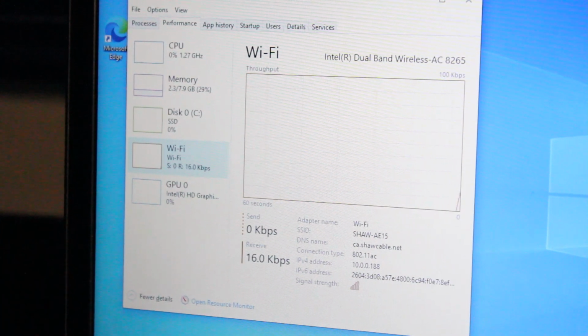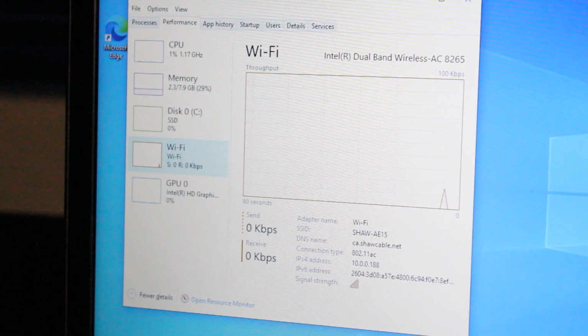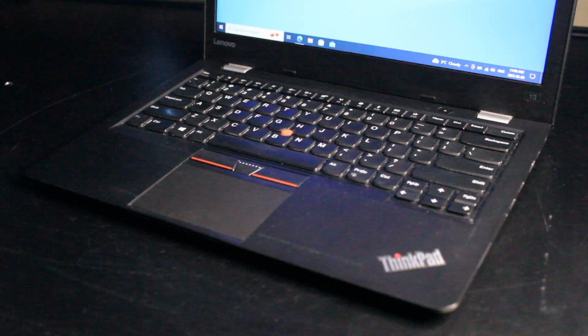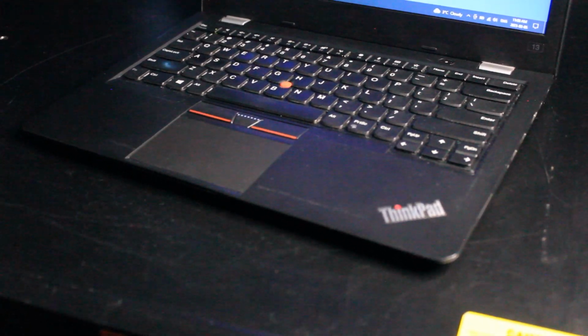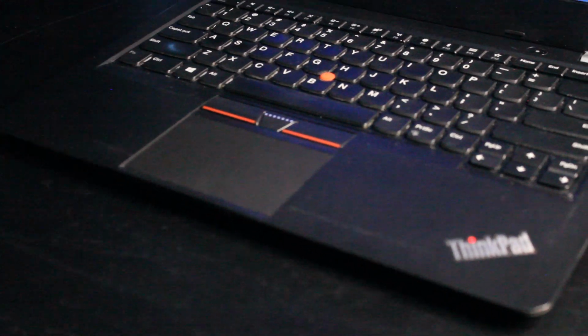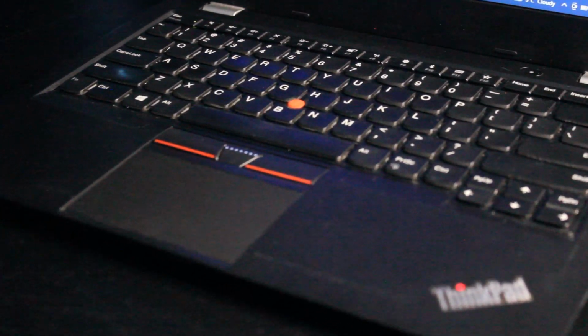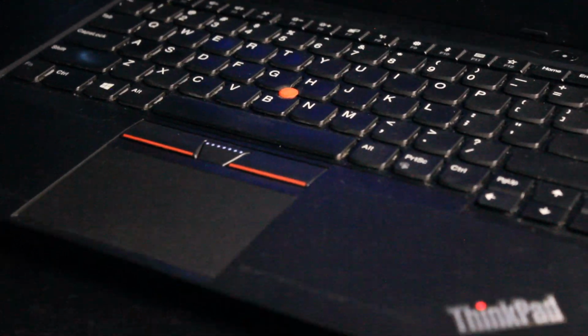Other features are the Intel dual band wireless AC 8265 Wi-Fi card with Bluetooth 4.0. So we do not have a backlit keyboard option on this version. However, I do believe that it did ship with one. And we do have the chiclet style keys, which I don't mind at all. Of course, the characteristic red TrackPoint.